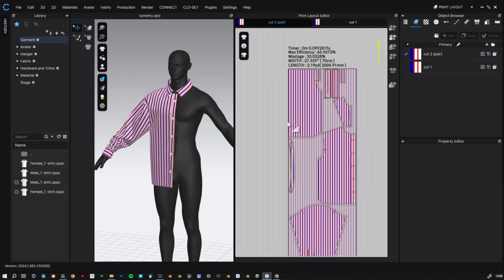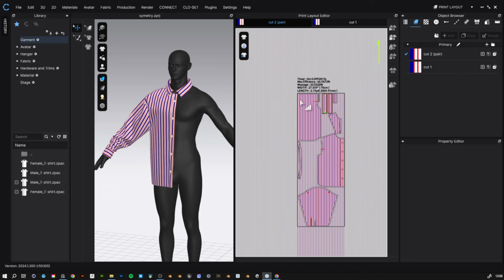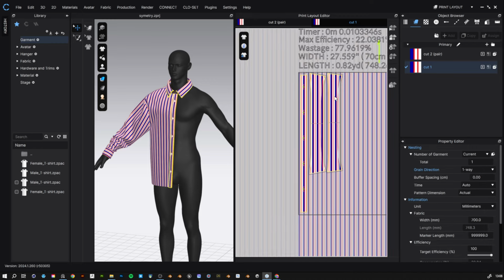But now I can fold the edge of this fabric here. I can lay all my pieces on top, and this will take less time to cut out than if I need to cut every single piece out. And the same for this cut one. I can just re-nest this, and then I just need one top color, one undercolor, and one placket, and then I can save that as well.